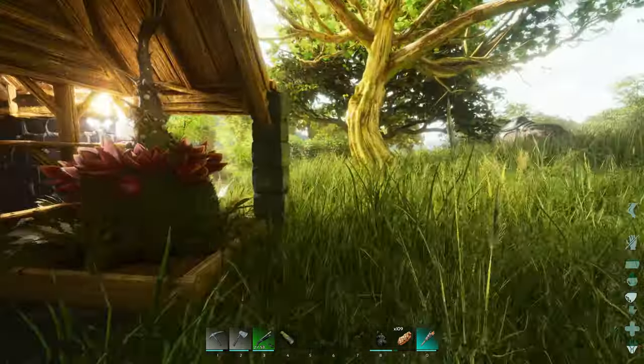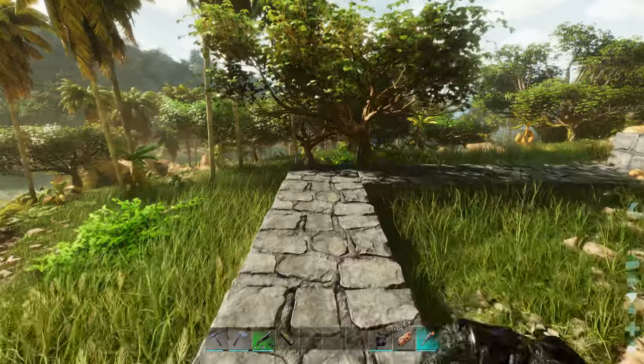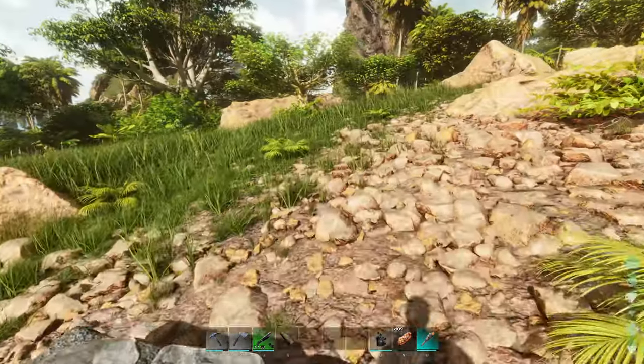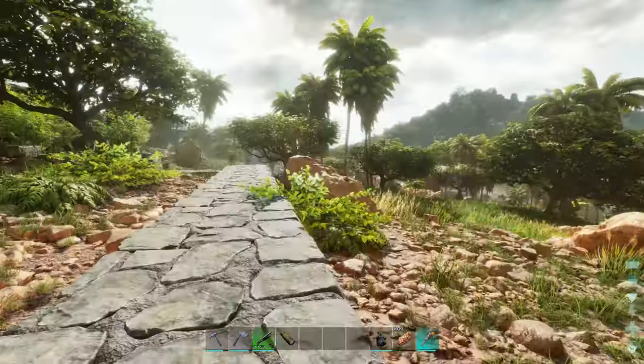Now we do need to set up a door somewhere around here. I'm thinking... Right over here, we'll do it. Somewhere in this area. We'll set up our doorway, and that'll be for getting the tames out and then down to the beach. Head over to the obelisk.